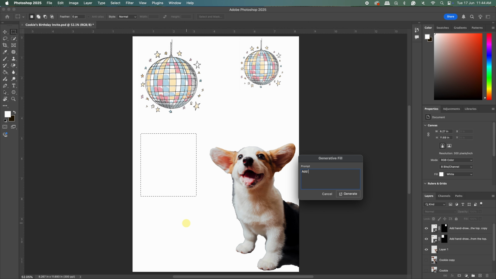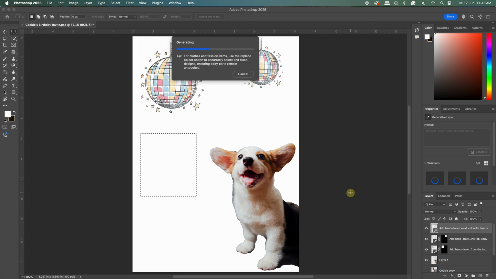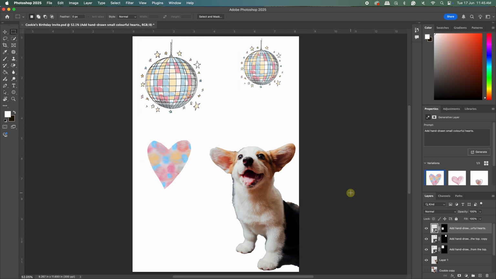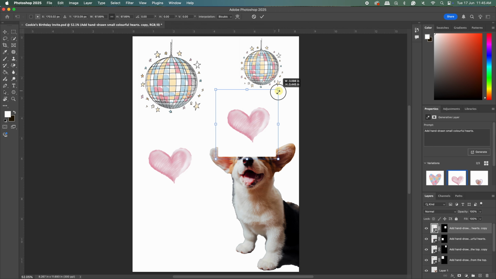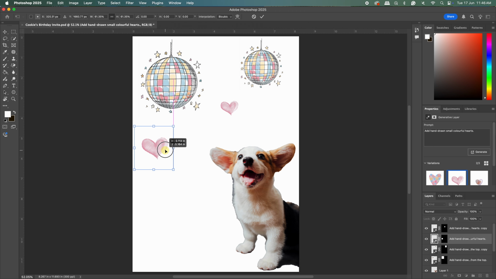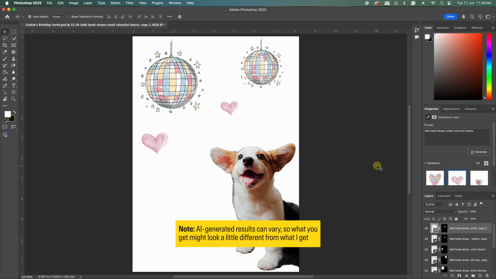Make sure to write your prompts clearly, mention the style you want, the color scheme, and any specific elements you're looking for. Just a heads up, AI-generated results can vary, so what you might get might look a little different from mine.